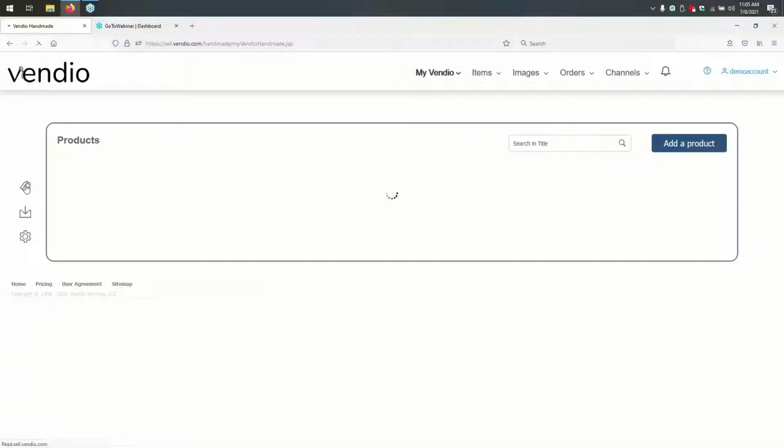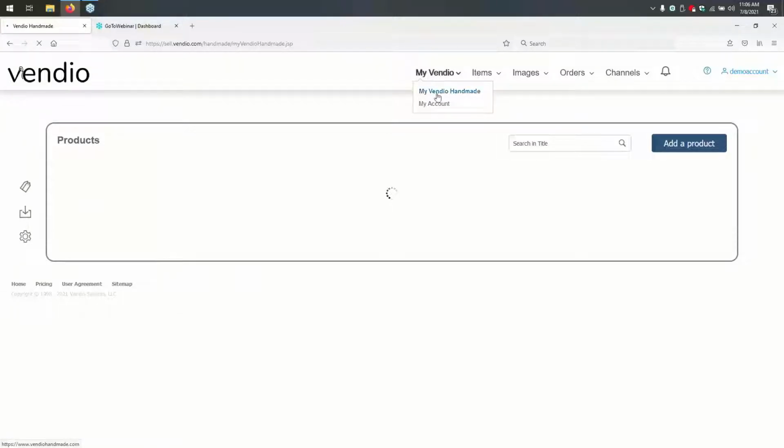You'll get to the products page, and I'm not sure why it's so slow for me right now, but normally you would see your products right here on this page. Let's go ahead and come back to this in a little bit. I'm not sure why that's not loading for me at the moment. So we're going to go ahead and skip ahead and take a look at some other options in your account. So we're going to go ahead and take a look at your My Account page.